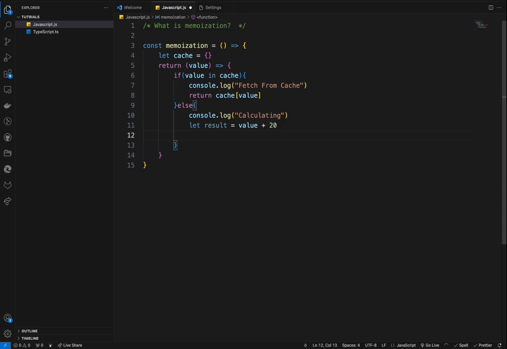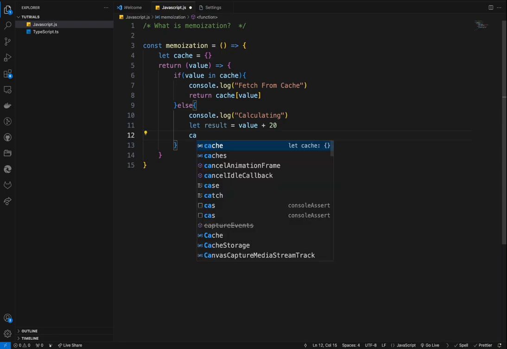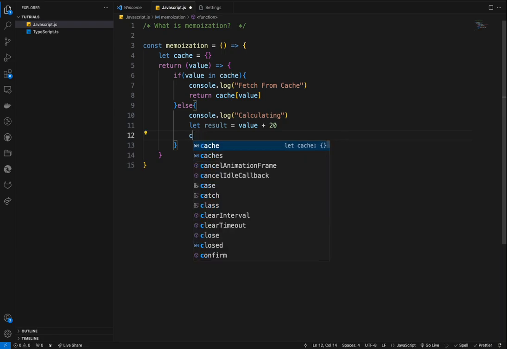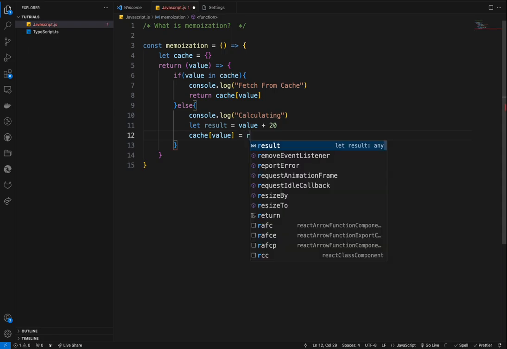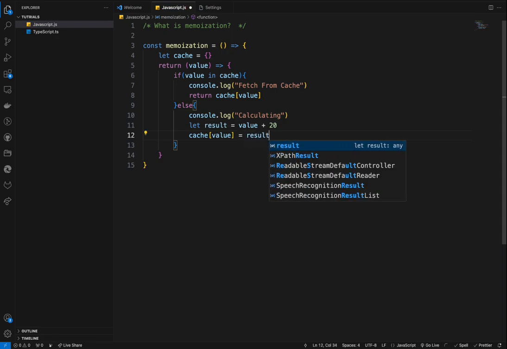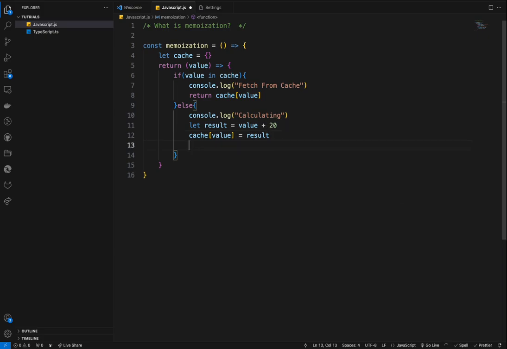Then I will save the cache value, so the cache of the value will equal result, and after that I will return result.